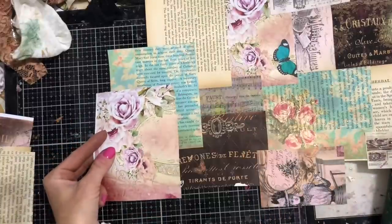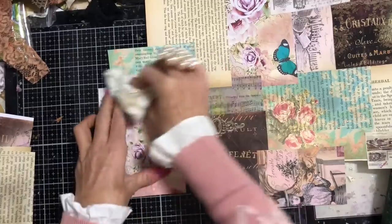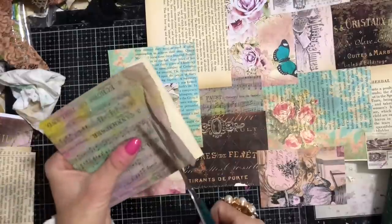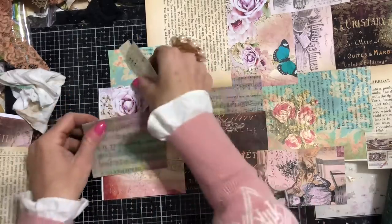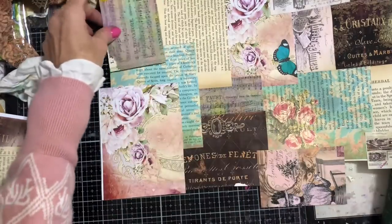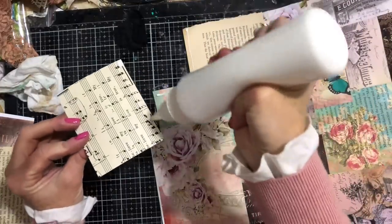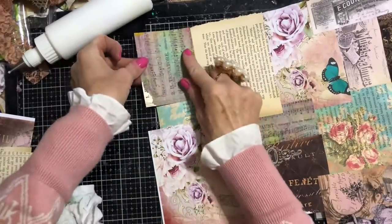It's just getting light now, so hopefully the light will improve — if you're watching this and finding it a bit dark, it will hopefully improve a bit now. That one — oops, sorry about that, my ring made that noise. Just cutting some of that yellow off. I don't overly like the yellow on there, I don't really feel like it goes on here anyway, so I'm just going to tear that off, just getting rid of the yellow bits. I'll have that up there, I think. I put the glue on the wrong edge — it didn't need to be on that edge because that's glued to nothing. Wrong edge, oh well.